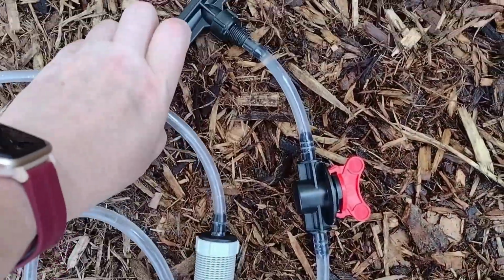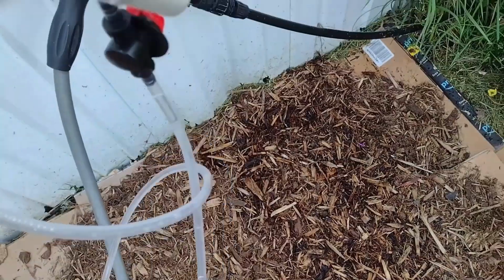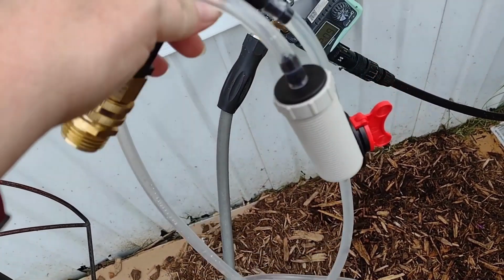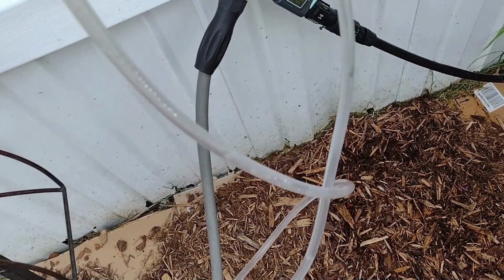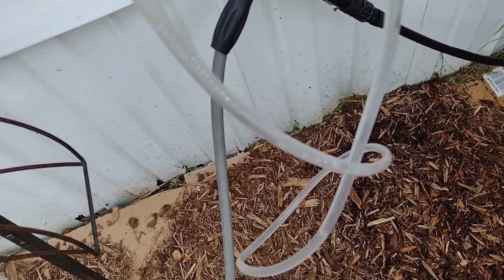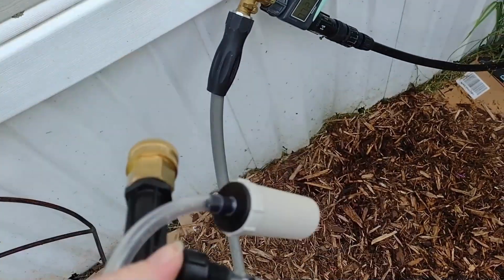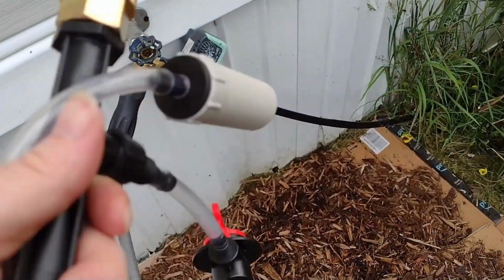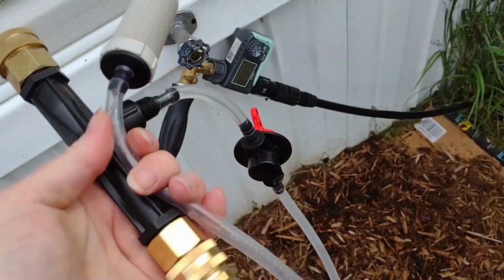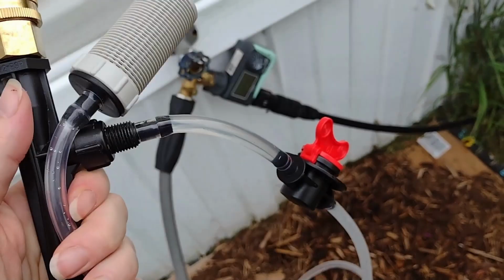Now, it would fill up the tube with, I don't know if it was actually fertilizer or if it was just water. So it would fill up, but nothing in the bucket would empty and nothing in the bucket would fill. So it wasn't like it was going backwards. I just couldn't make it work. I got sick of fussing and fighting with it.